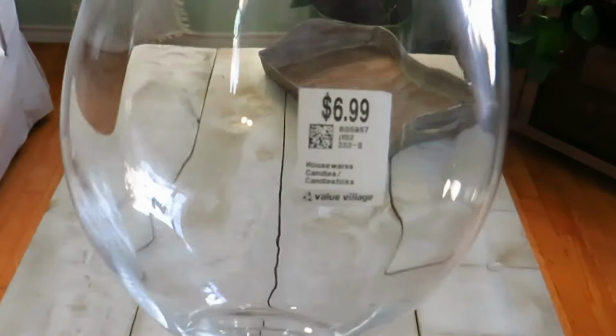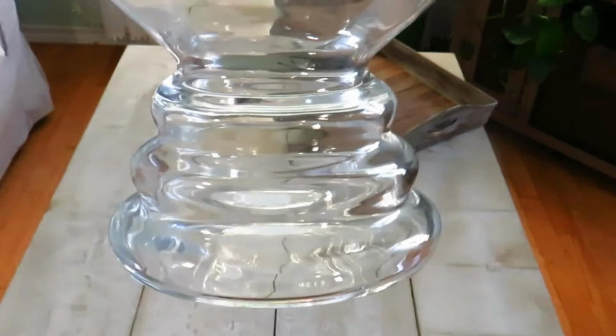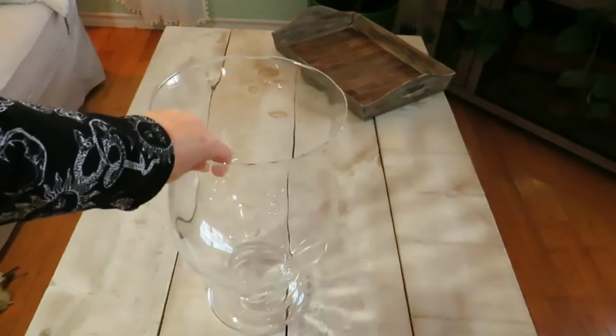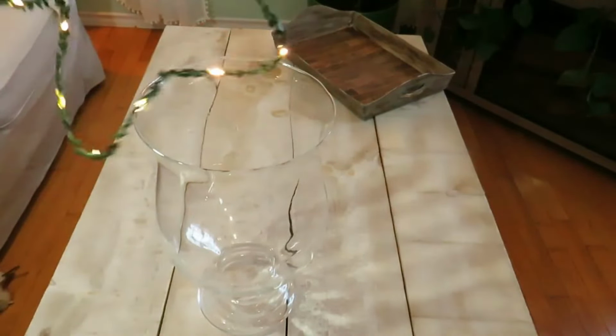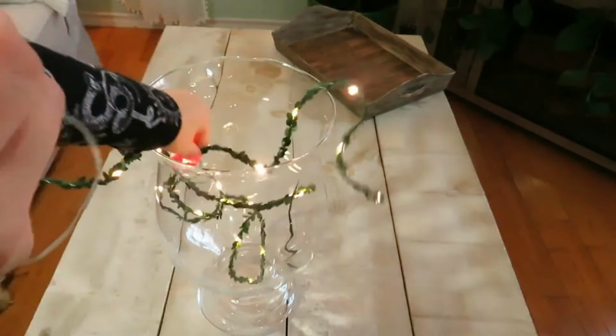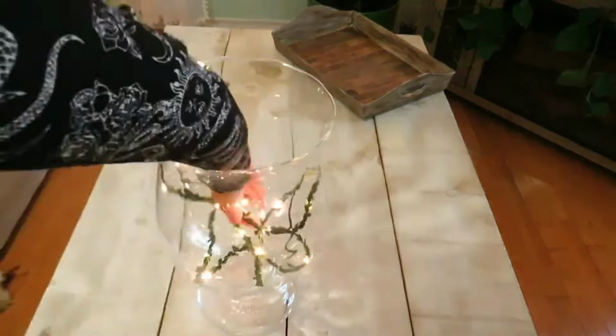I found a beautiful hurricane vase at my local thrift store for $6.99. This was a great find. I have some fairy lights on hand, but you can buy them at the Dollar Tree or any dollar store. And I'll place the fairy lights at the bottom of the vase.